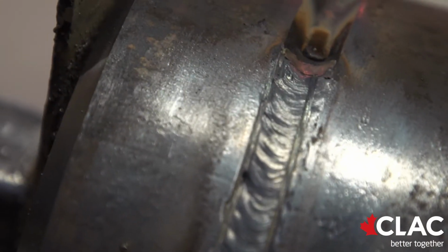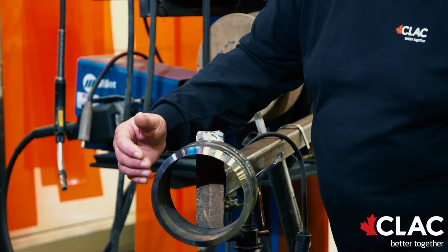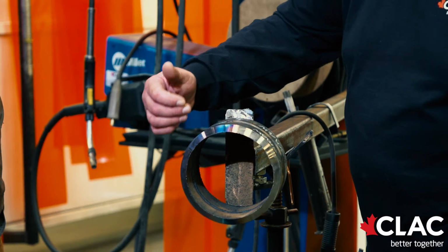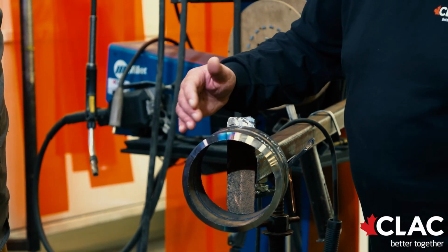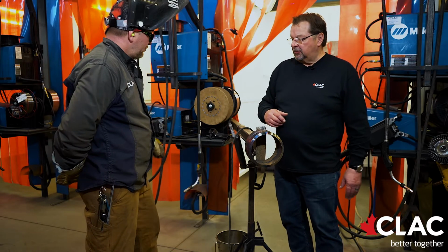Okay, now he has put some wagon tracks along the edge, to make sure there's nothing trapped in there, and it's going to be kind of his guide for the edges as he puts his cap on. He has also taken a wire wheel and cleaned the surface slag off before he starts welding.